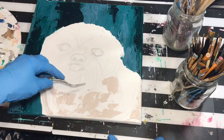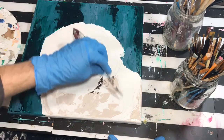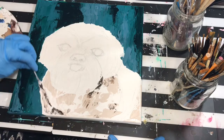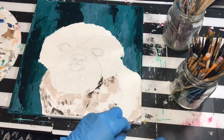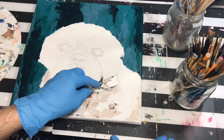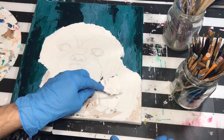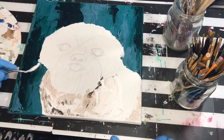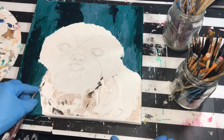I'm going to add just a tad bit of brown, just very slight here and there. Again, I'm just trying to do a little bit of an undertone. Okay, so now I'm going to come in with my white. The acrylic paint that I'm using is a thicker paint, so it works really well with palette knife. It works really well when you're trying to create texture.